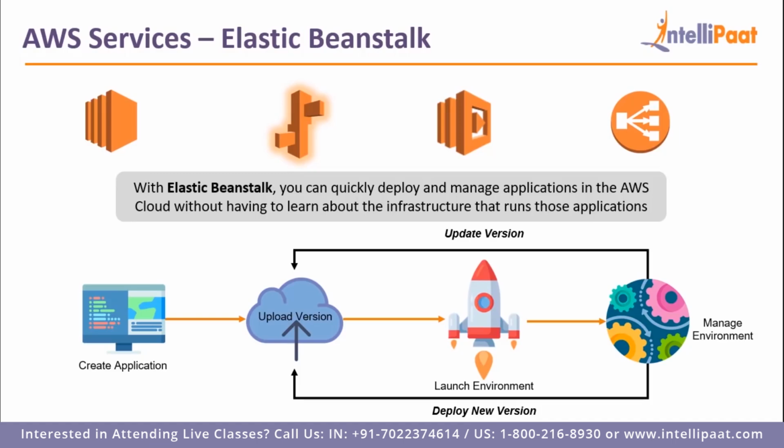So in this, what you get is a dashboard. You don't get access to the operating system. You don't get access to the software that you have to install on that server, right? Everything is pre-configured. All you do is you say that I need a PHP server. It'll launch a PHP server and it'll give you a dashboard where you'll have an upload button. You click on that upload button and upload your website over there. Once you have uploaded your website files, they automatically go into the path where they have to go. And all you have to now do is just go to the IP address or the domain name of that particular Elastic Beanstalk instance, and you will be able to access your website.